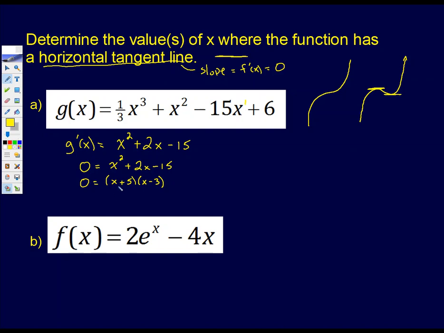And since I'm solving x plus 5 times x minus 3 equal to 0, we can just solve it by taking the two factors, each equal to 0, and finding that x is either -5 or x is 3. So there's actually 2 points, like I was predicting. The graph is going to end up being shaped like this, and this first point has an x-coordinate of -5 because it's the leftmost point, and this point is going to have the x-coordinate of 3. It's the rightmost point. You were not asked for the full ordered pair, so we're going to stop right here and just know those are the 2 values of x.